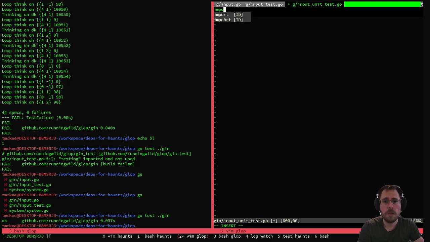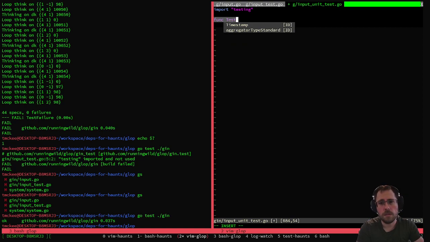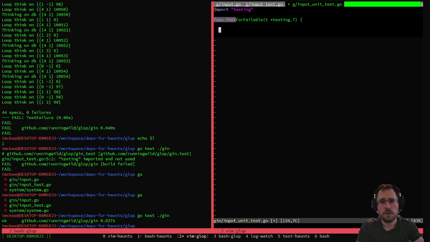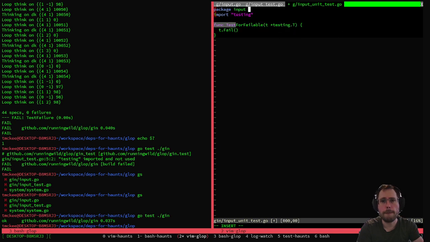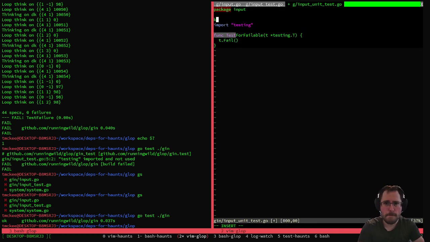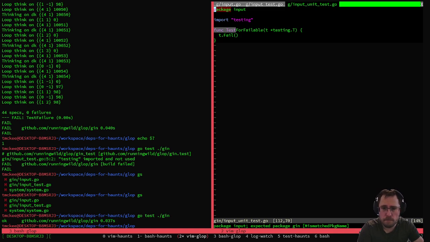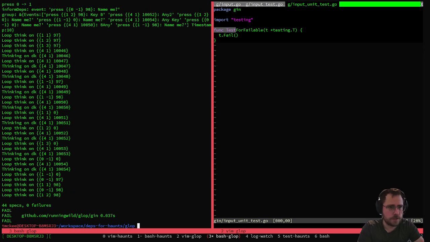Import testing. Func test for failable. T is a pointer to testing.T. T fail. I think that test will fail. Oh, this is in package input. Pardon me, package gin. Usually I like gin, but this gin is just disgusting.